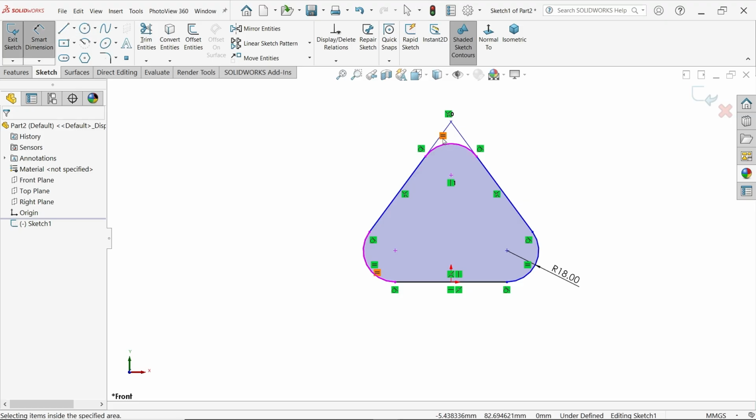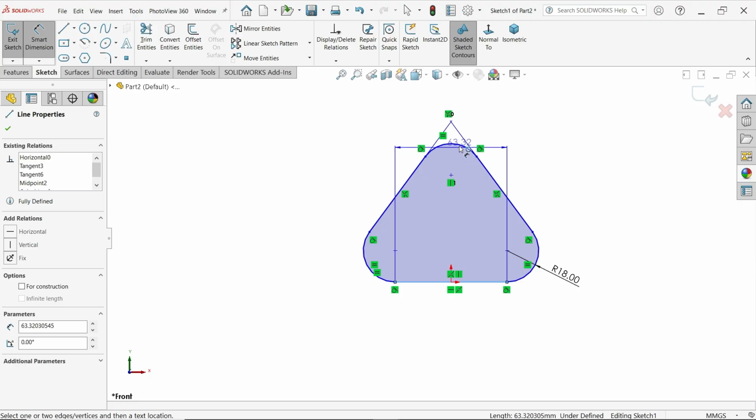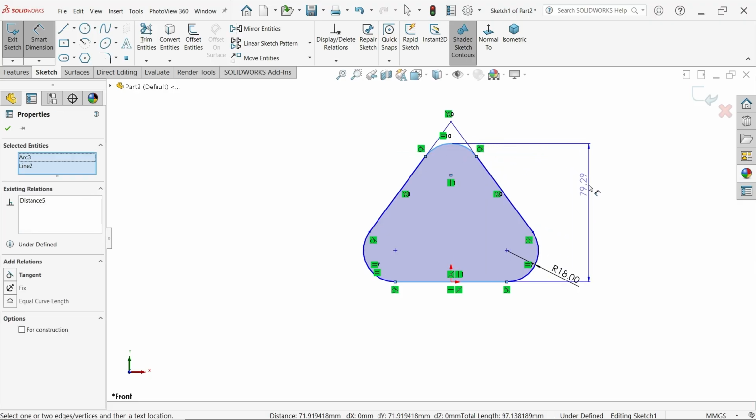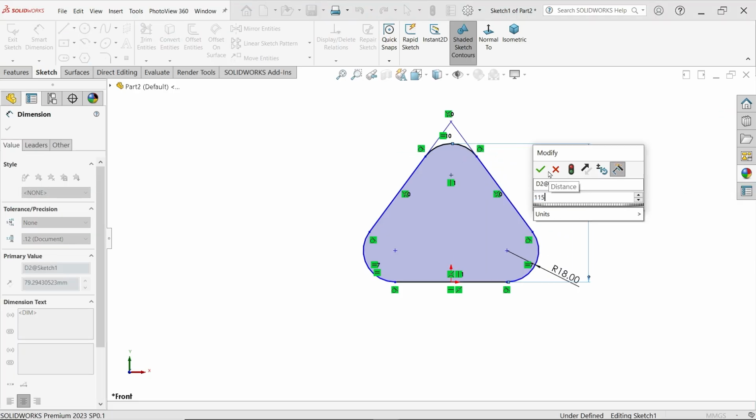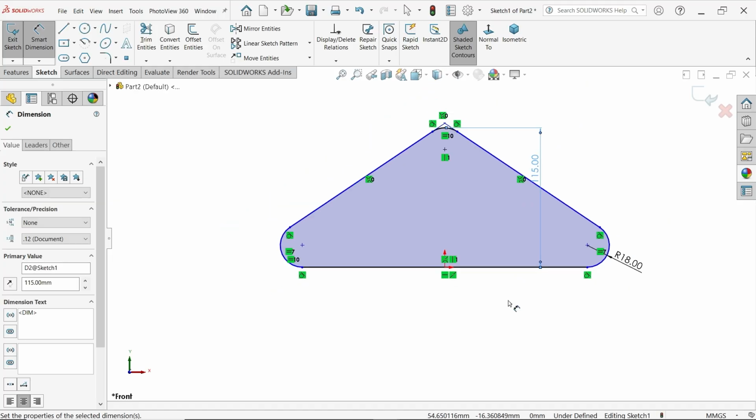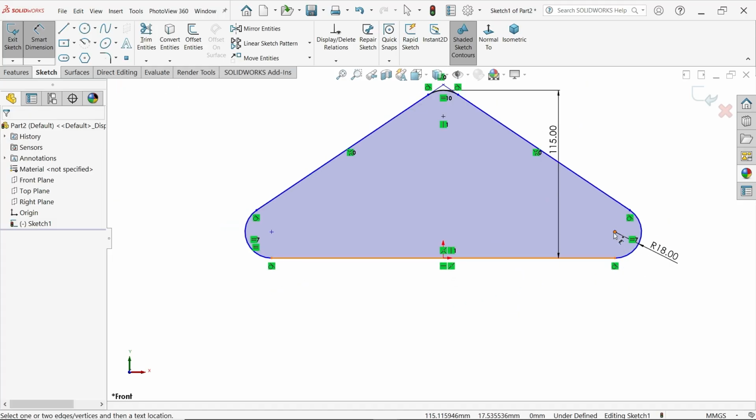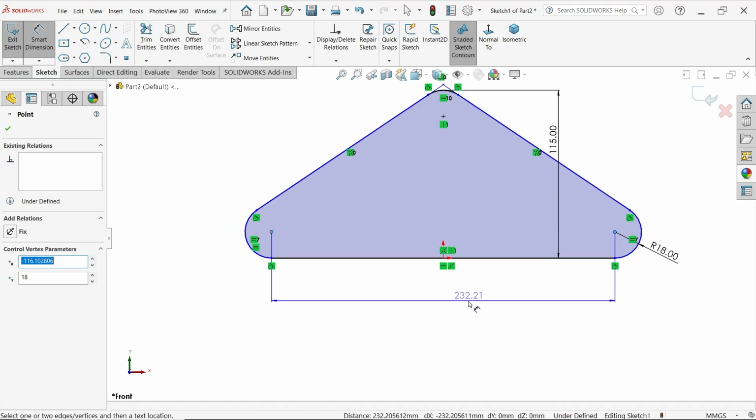Now again apply distance. Hold shift key, distance from outer edge. You must hold shift key. 115. OK. Now center to center distance 75.